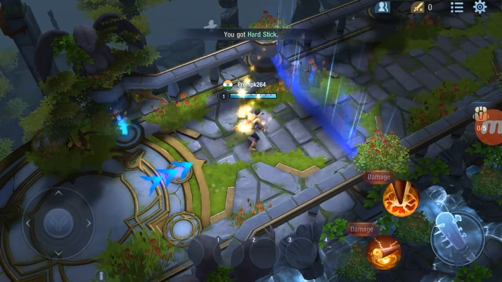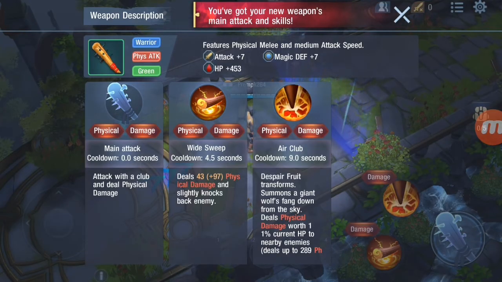All the nearby items that... After you pick up a weapon, you can use its main attack and its skills.